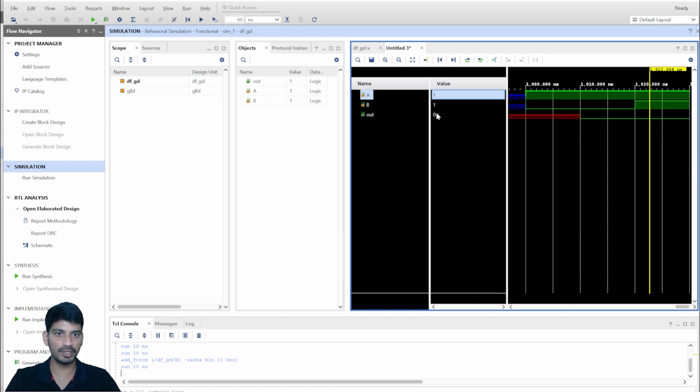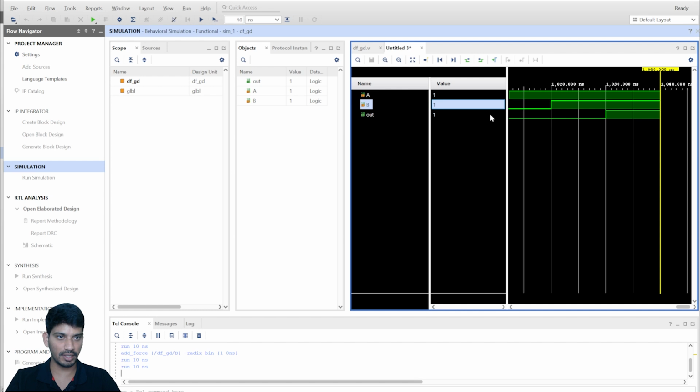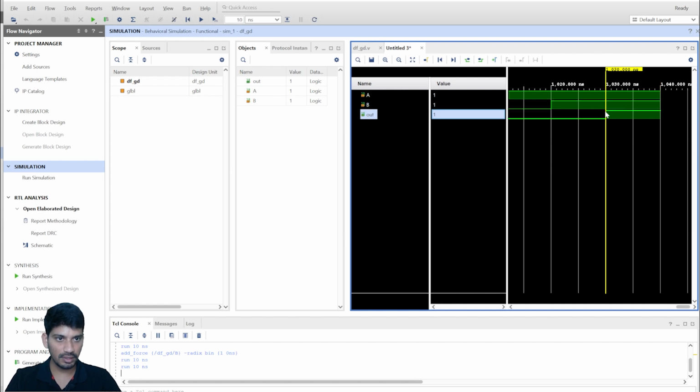But still my output is giving 0 because until 10 nanoseconds have passed, the output is not assigned to the actual output. See, at the edge of 10 nanoseconds, it is assigning. So I am running it for 10 more nanoseconds. Then you can see now the output is correct, right? And it is evaluating at this particular node. What I meant, I will show you.